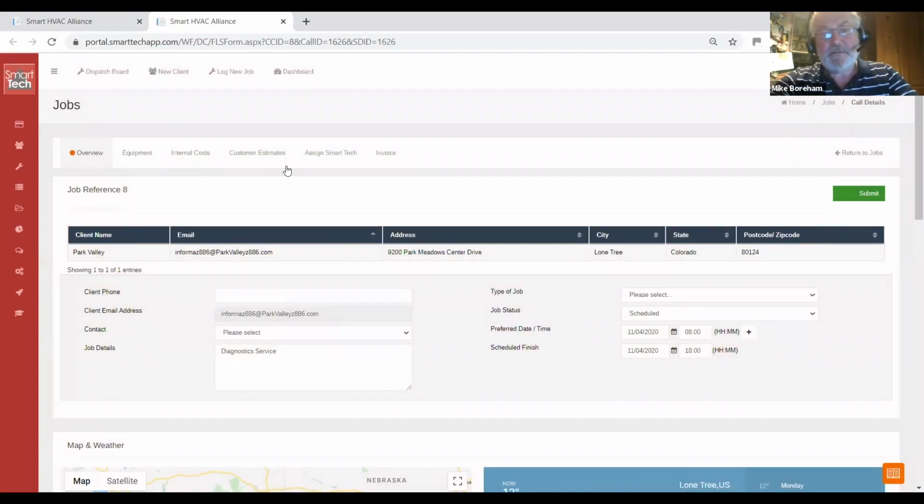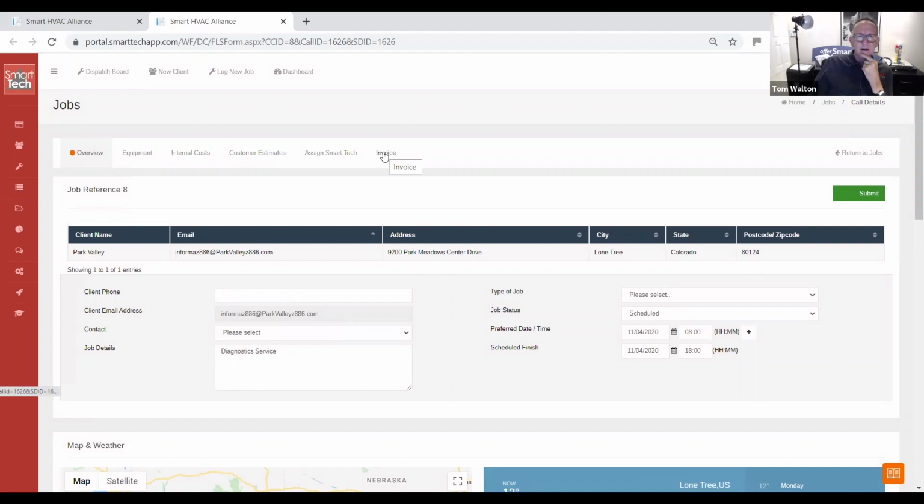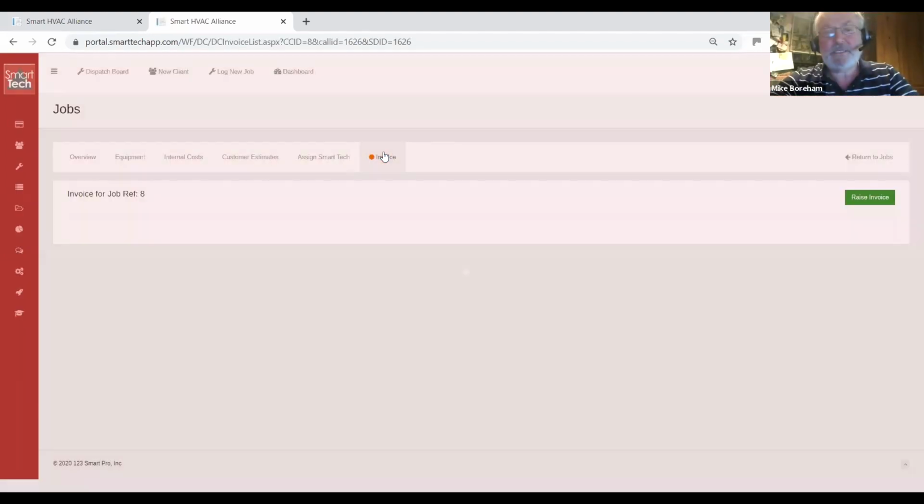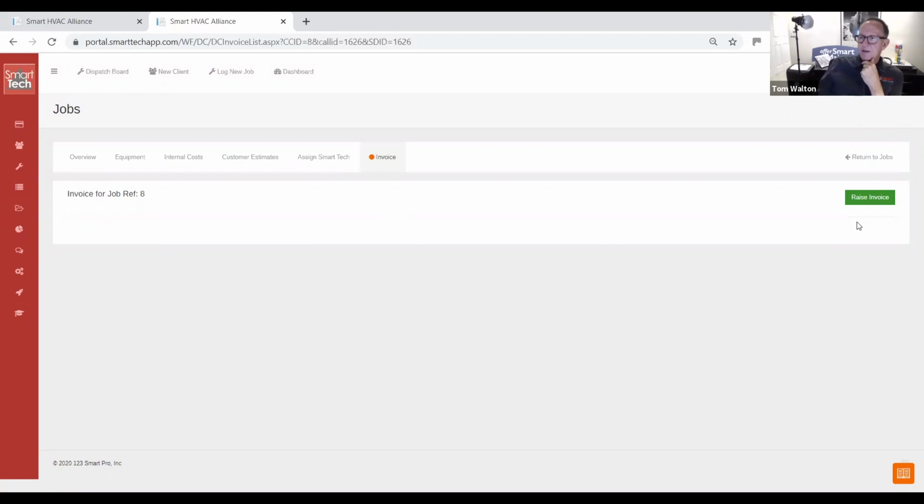From the project, we go along and look at the invoice section here. Right, so I'm in invoicing. Yeah. And I assume you would like to raise an invoice? Yes, and your term for raise invoice is build invoice or make invoice. Yes, okay, very good. Exactly so. Let's raise an invoice.